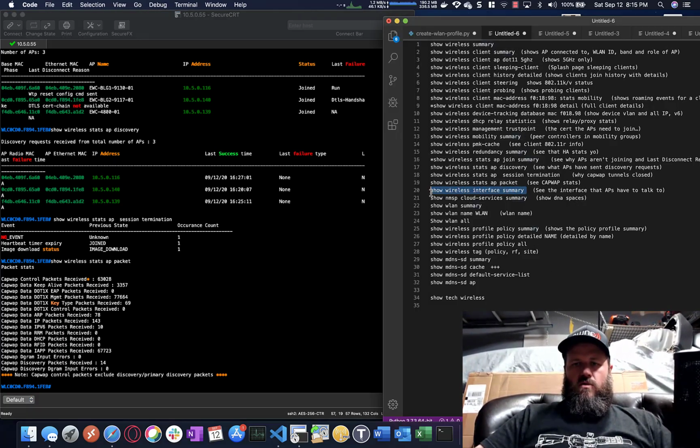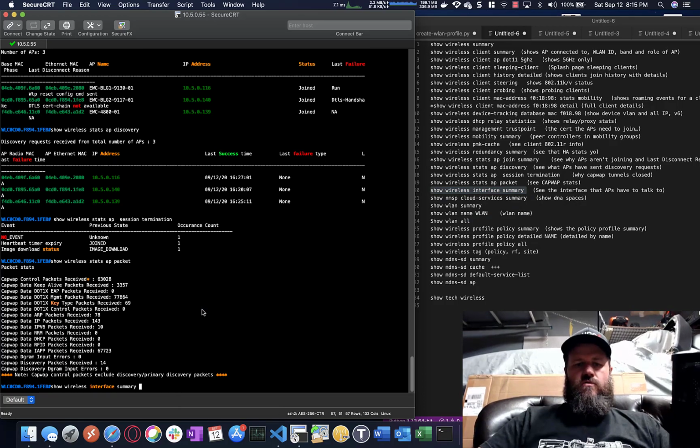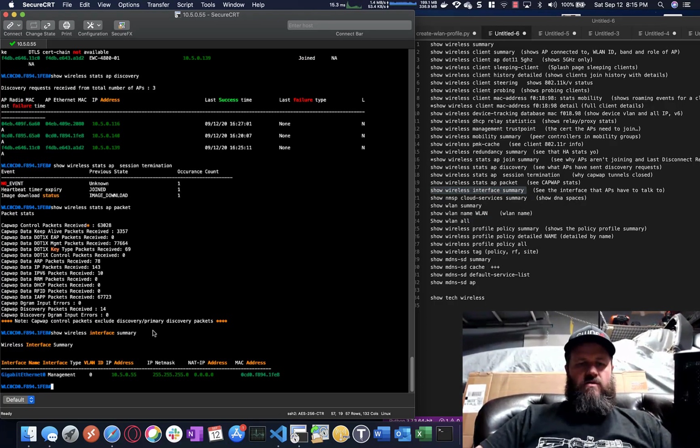All right, next one, the wireless interface summary. This is really going to show you what you set up your AP management on. Since this is an EWC, it's going to be your GigabitEthernet0. If this was a real controller, it's probably a VLAN interface. Also the IP address.